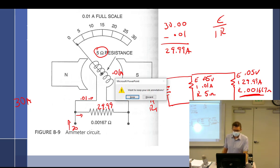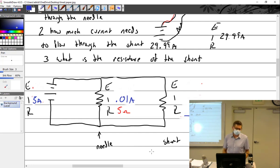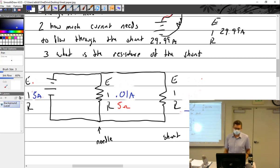All right, so then I just said, we'll discard that. I said, well, what if I changed all that around and I said, well, I just want to measure 5 amps. Now, what is my resistance? And the process remains pretty much the same. The needle isn't changing at all. So it's still 0.05 volts. This is still 0.05 volts. But my current is going to change. So it'll be 4.99, which gives the resistance of 0.01002 ohms. All right. And we, of course, could do this all day with different things, but now we're just getting right back into kind of week one.